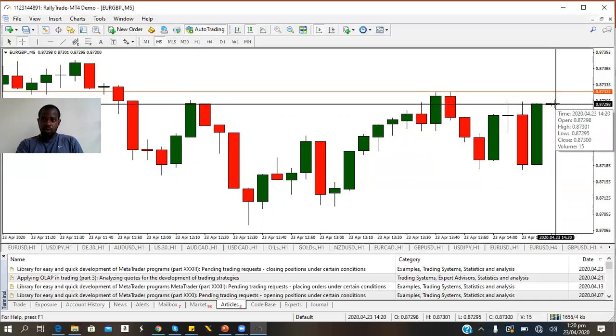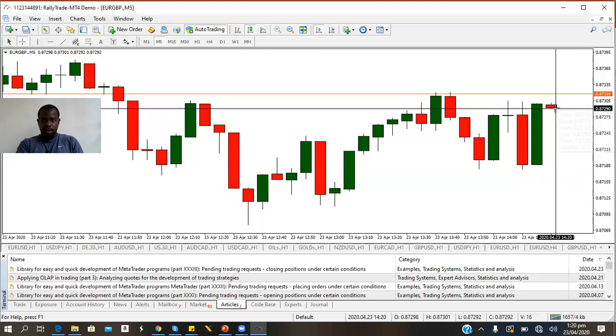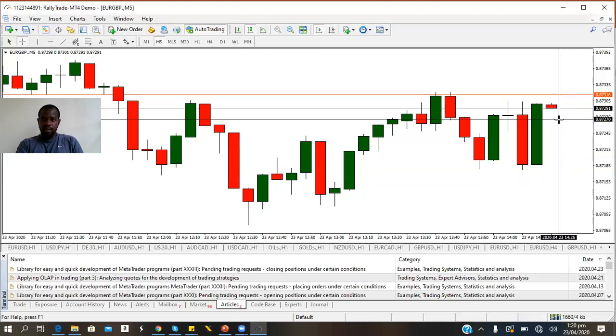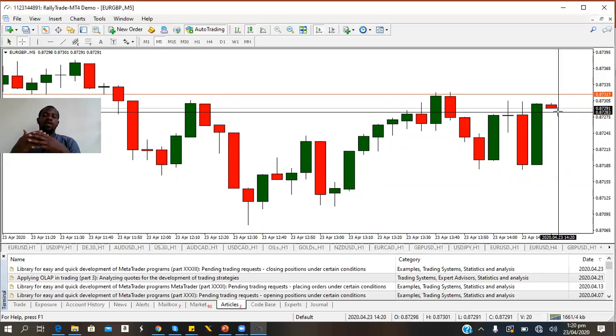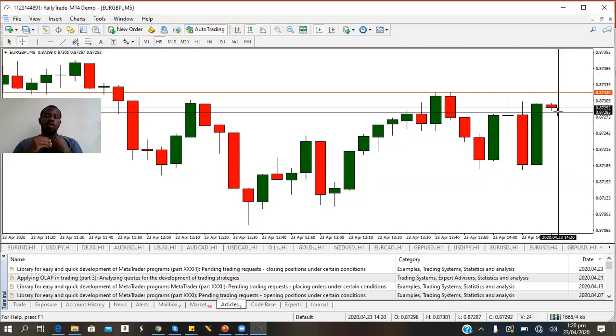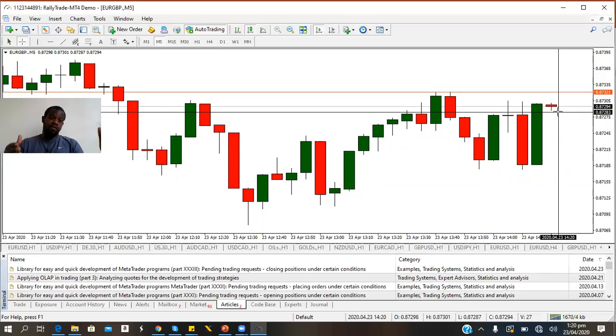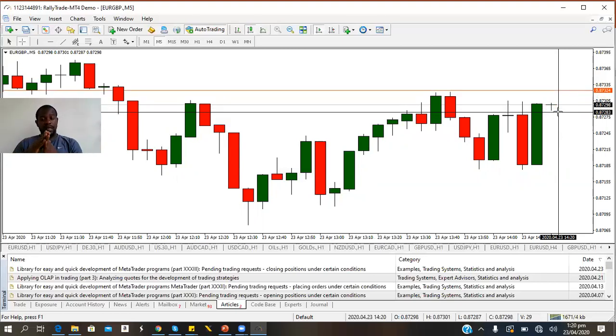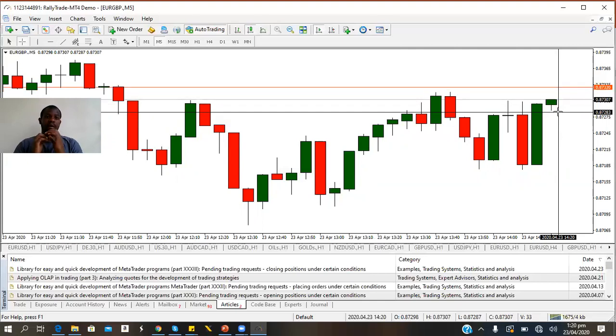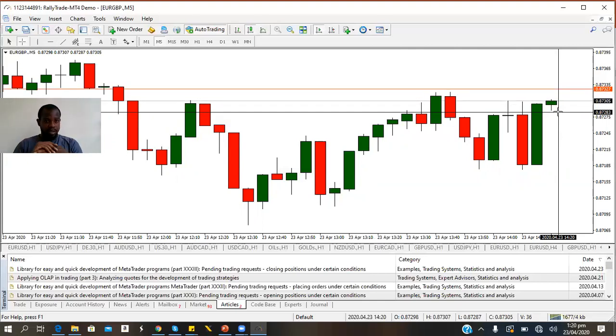So now this is the open of this new candle. Now we don't know where it will go. Now you can see it's going up. Okay, now it's coming down. So do you see the movement? The constant movement is what forms the low, the high, and then eventually the close, which then results in what happens in the next candle. So basically that is it. That is candlesticks. I believe you've been able to understand what candlesticks mean at this point.